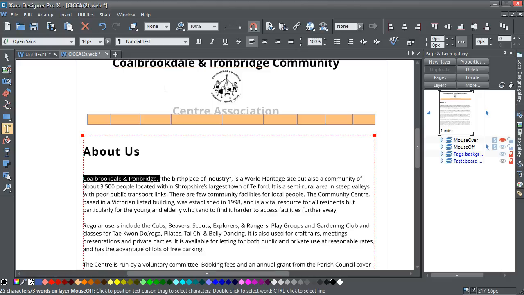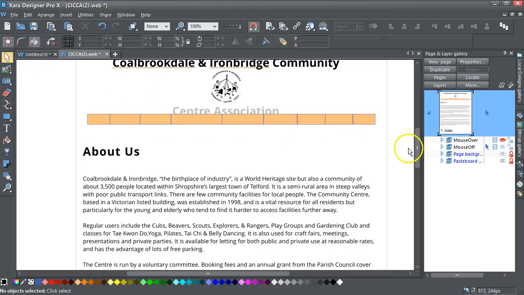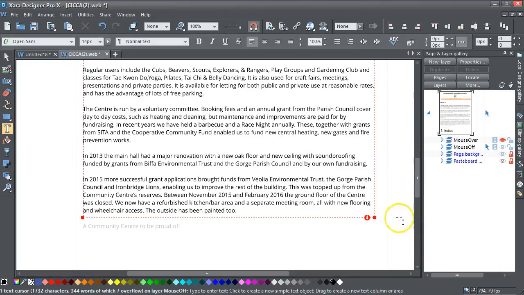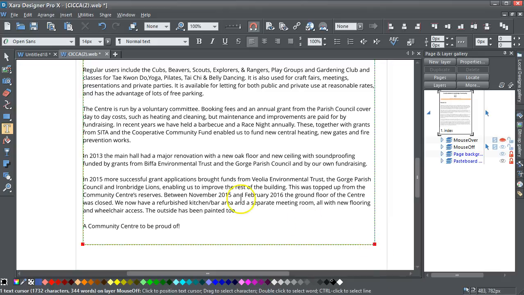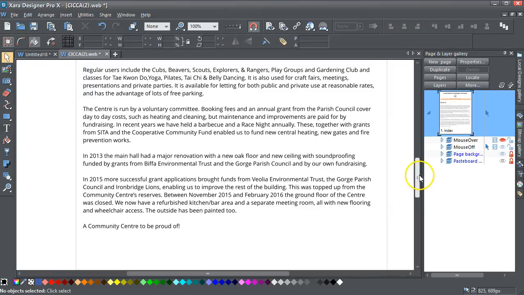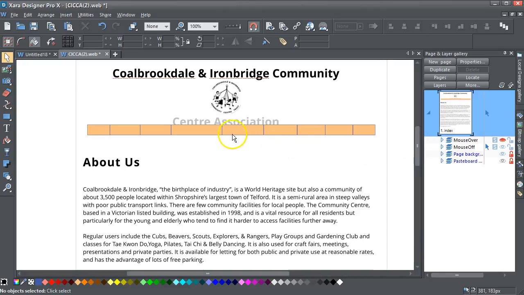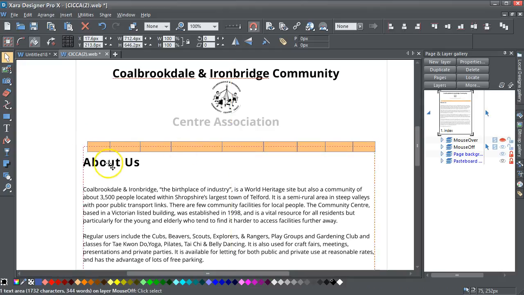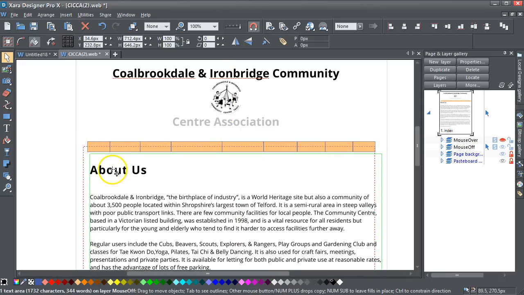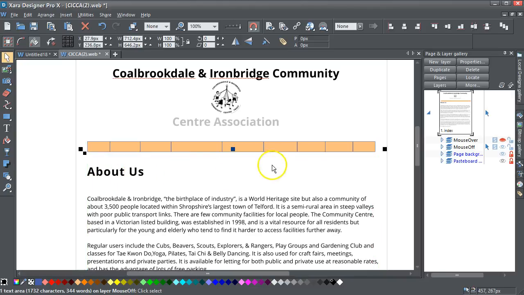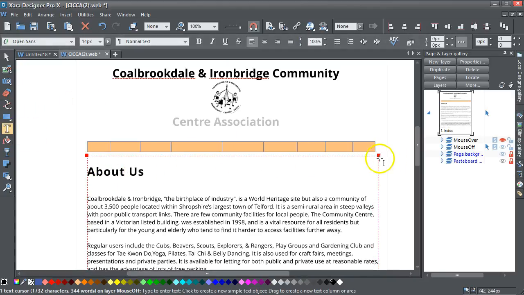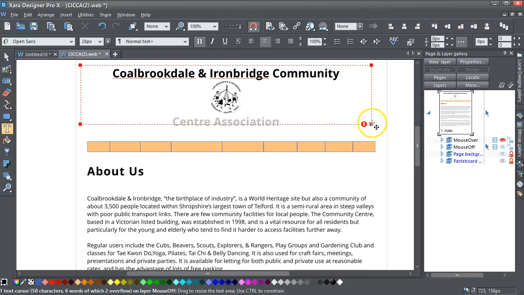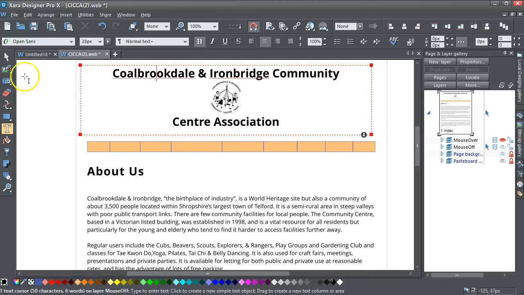Just click that. And there it is, all done. You need to just extend this a bit because you've made the text a bit larger. And that's that bit done. So the next thing we've got to do, let's just move this down here. I'm going to move this to match up with there. I'll move it in as well so it matches up with that. This bit here needs to be extended down, so you've got that.